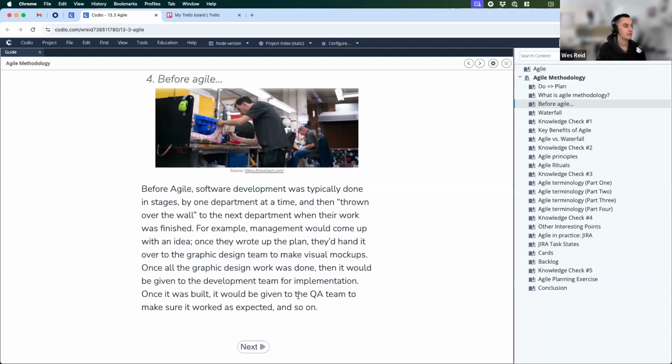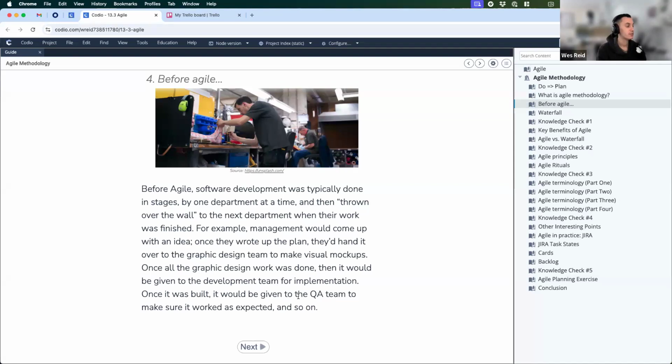Of like I'm doing my little thing and then I move it along to the next stage of the process. But what folks have found is that particularly for software development or any industry that's moving quickly, you end up with a lot of tension between all these different little sections of the project. And that could lead to some negative consequences for the product or delayed timelines, things like that.